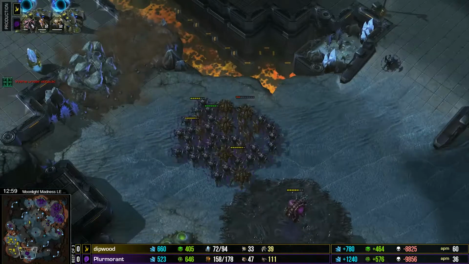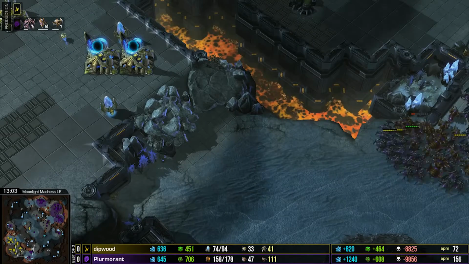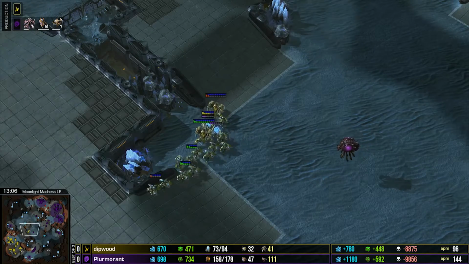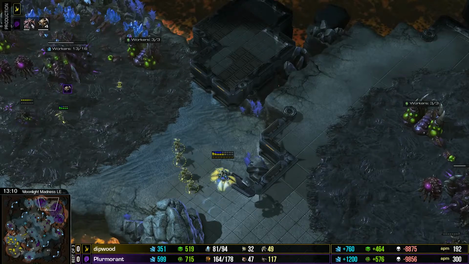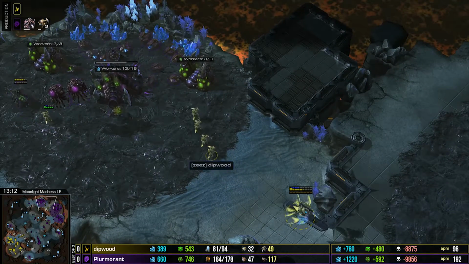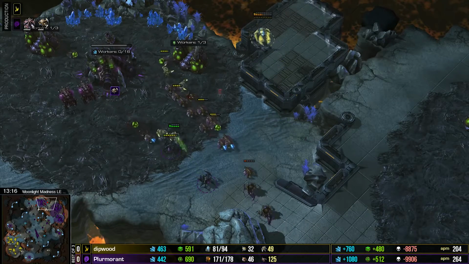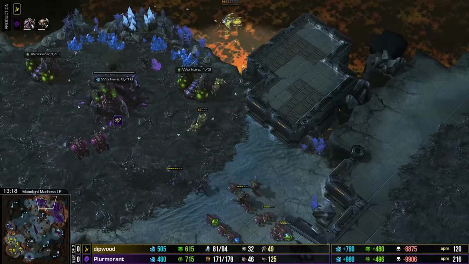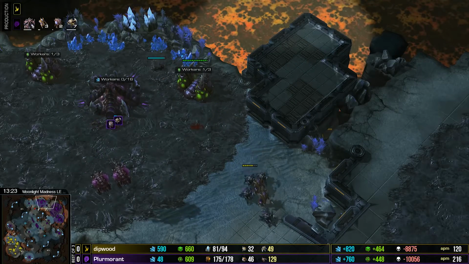Plurmorant's actually going to just try and deny this third base, but Dipwood's army's actually come back home. He decided not to go for the base trade. That warp prism is across the map trying to keep the defense up, but I guess Plurmorant feels comfortable containing Dipwood to two bases, and I think he should, because that natural base is going to start losing mineral patches very quickly. Yeah, it will, but for now, Dipwood, this is the time of the game where you're just relying off your harass to stay alive.